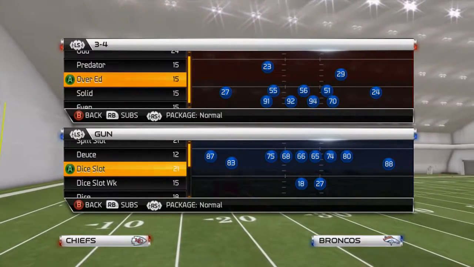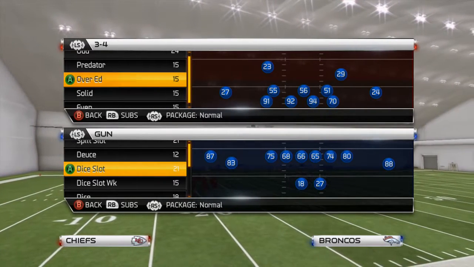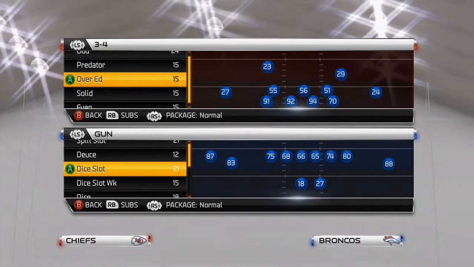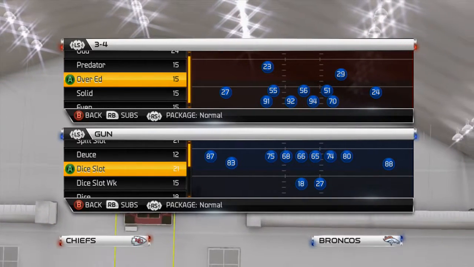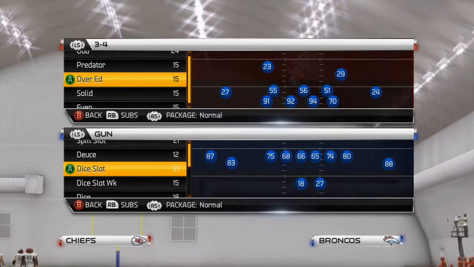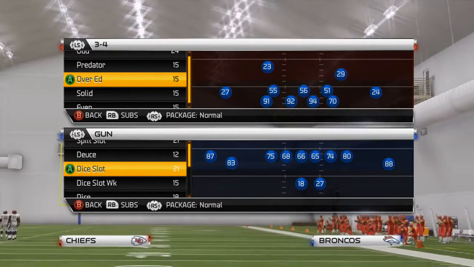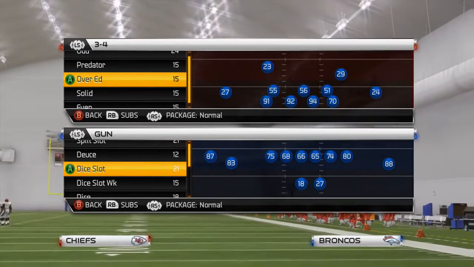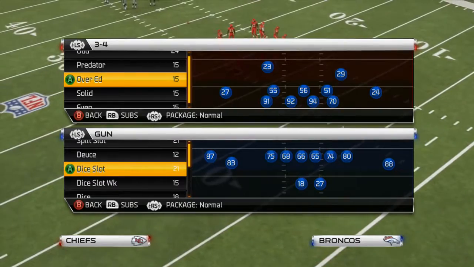This is the secondary 3-4 formation that I run, just because the coverage and where the safeties are is a little different. So you can throw some different coverages at your opponent. It's just useful for different scenarios than what 3-4 odd is useful. Again, you're going to get dual edge heat, heat from either side, and then coverage D.